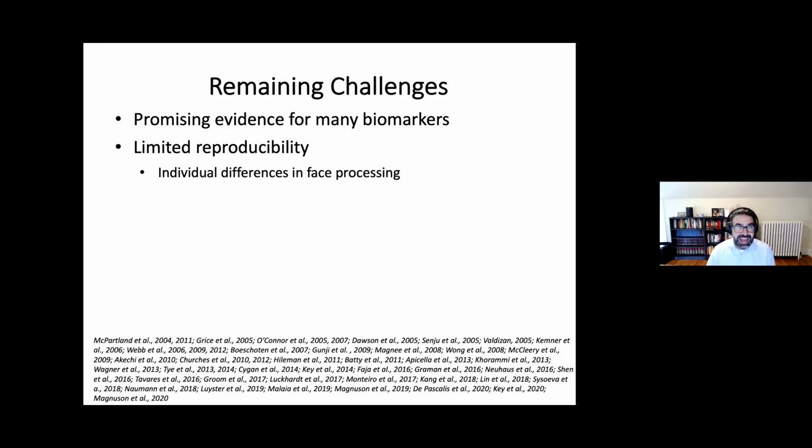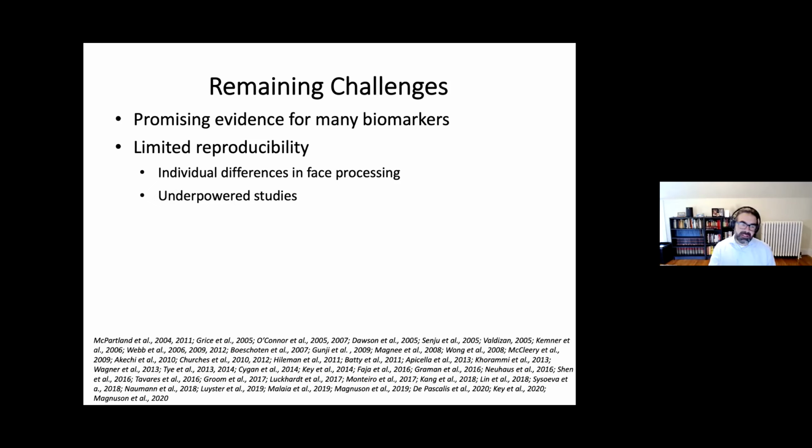One reason could be that that's just the truth, right? People with autism are all different. Why would we expect that a biomarker value that isn't definitional of autism wouldn't be different across samples? Maybe some of these samples were really hit in their face processing system. Maybe some were really intact in their face processing system. And maybe the N170 is telling us something about this specific system and not about autism as a whole. And that's fine. That could be really, really useful. But we want to know that. That's a good problem because that we can tease out. We can do studies and look at those relationships and understand it.